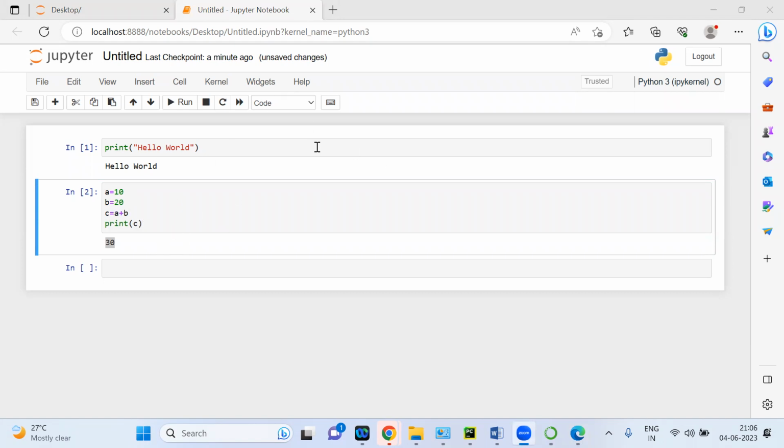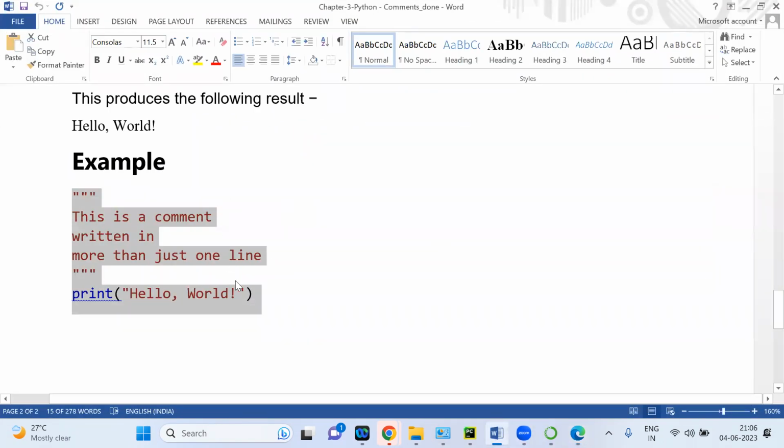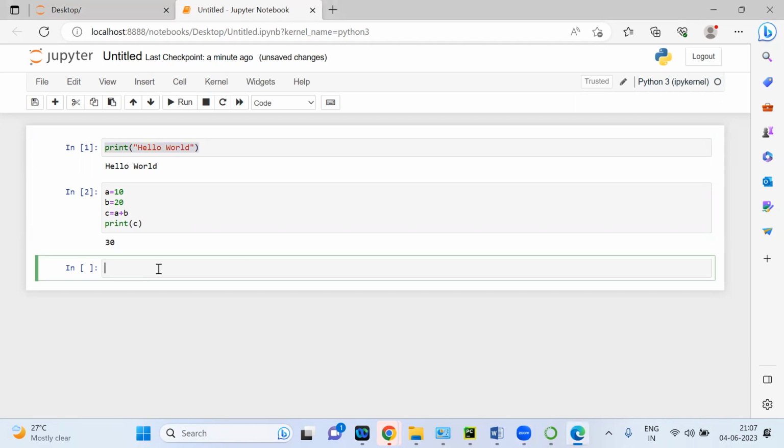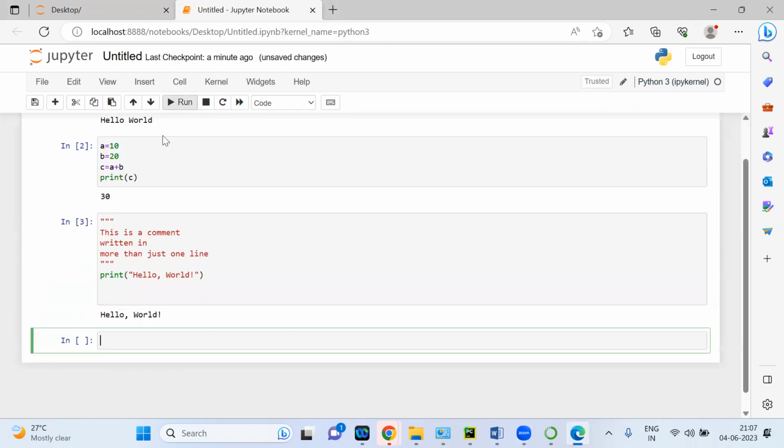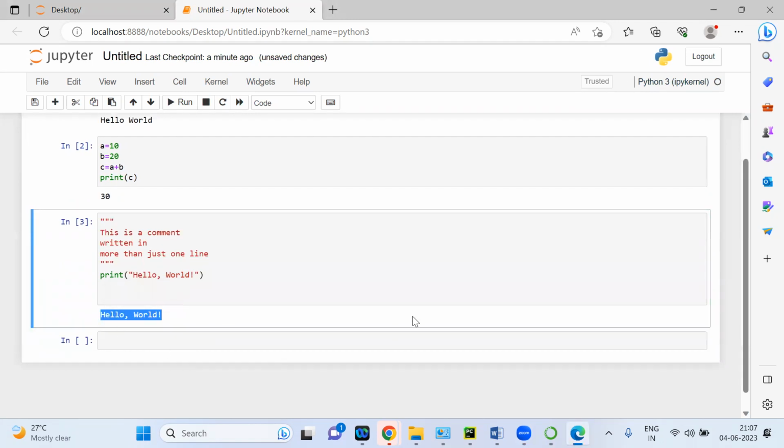Okay, so like this, you can type whatever query you want. Whatever query we have written, you can copy and paste there. Anyway, I'm not going to give you the Word document. I'm going to give you the image so that you can write it by hand and practice by writing the code.